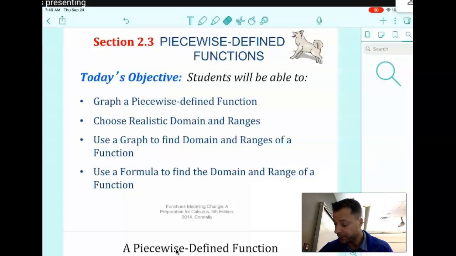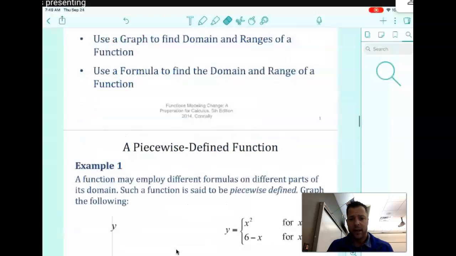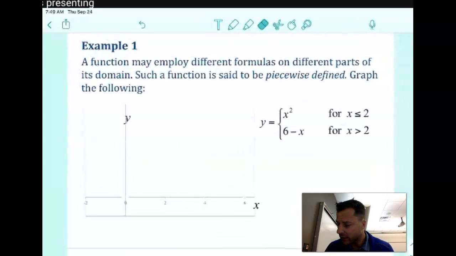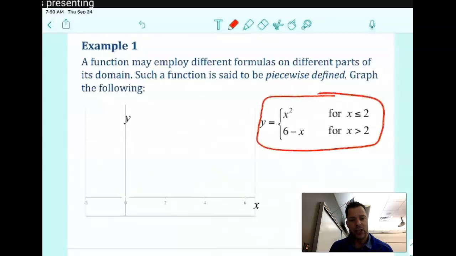So let's get started. And so when you look at this example, here is our piecewise defined function, and they make it look like cases here. So you have different functions, and pay attention to some of the things. On the left here, we have the functions we're graphing, and then on the right here we have our domain restrictions. Remember that when you have a line underneath for an inequality, we're going to fill in the dot, and when you have no line under the inequality, you're going to have an open dot.